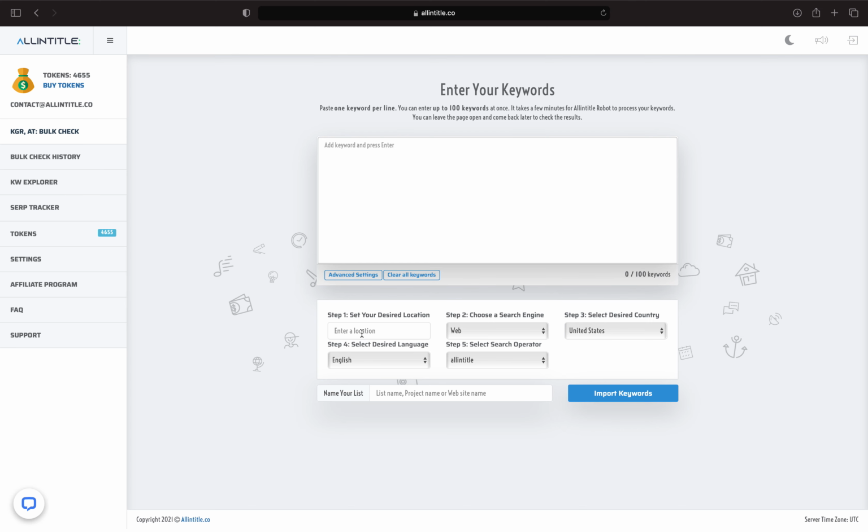But with software that gives you the KGR automation, you can just search. You can get accurate results by giving the software any location that you want to do your KGR analysis for. For example, I want to do the KGR analysis in San Diego.